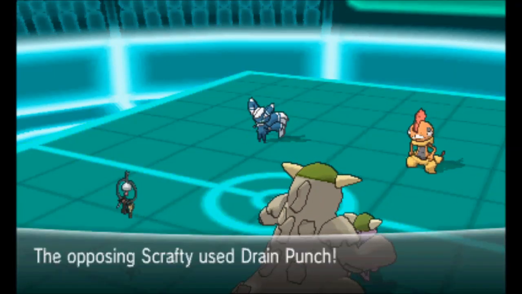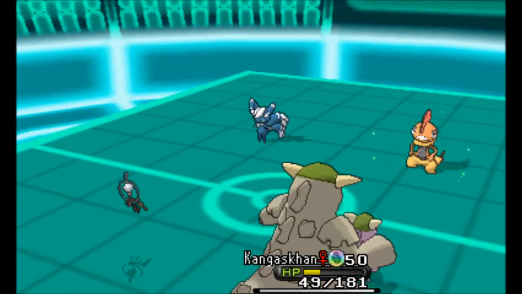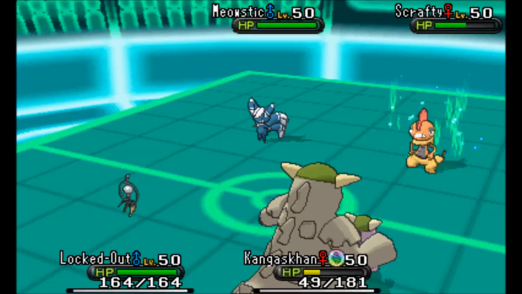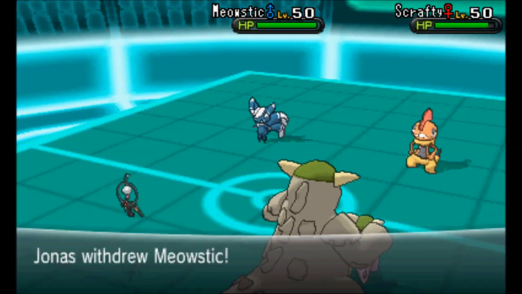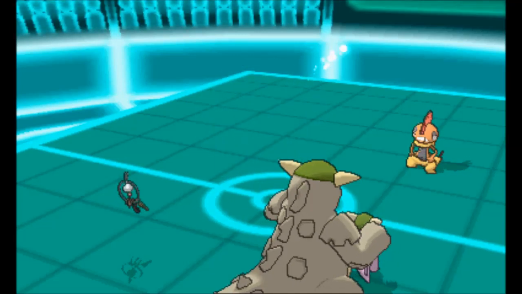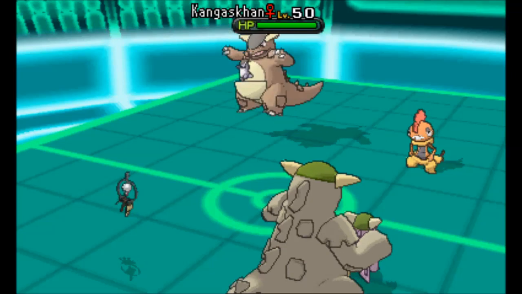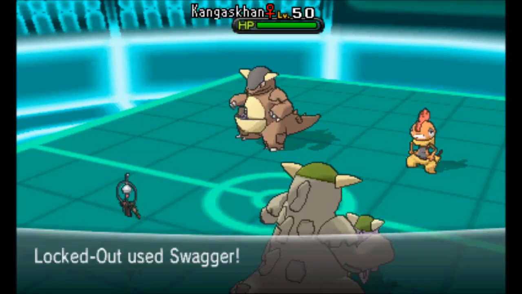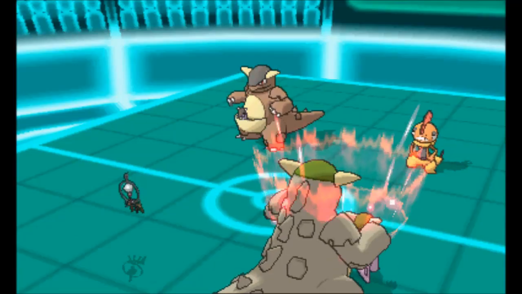But you'll see here the crit's pretty much not going to matter, as he is going to get a Drain Punch off onto Kangaskhan, and that does a whole heck load. Brings me down all the way to 49 HP, so it does around 75%, and he's going to heal almost all the way back. So this turn, I kind of expect the Scrafty to protect, but even if it doesn't, I want to KO the Meowstic, and I know that Meowstic's either going to get KO'd or it's going to switch out. So I know I'm basically guaranteed to KO this turn as I Swagger my own Kangaskhan. This is really good, works out totally in my favor.